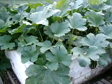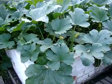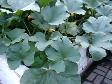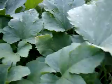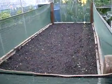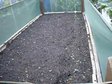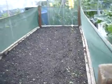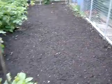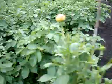These are his marrows that he's growing for the show. So there's quite a few in there. And he's got flowers. He did have a lot of things in this seed bed. It looks as if he's got some other things in, but I don't know what he's got in his little seed bed there. And then this was his peas and potatoes, but as you can see he's got that all dug over. And these are all his potatoes. Rows and rows of potatoes.